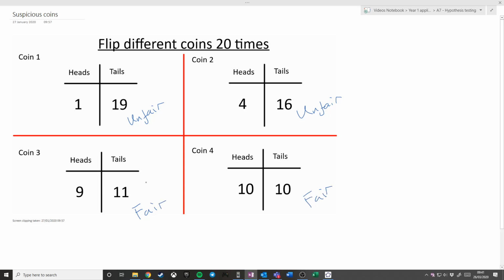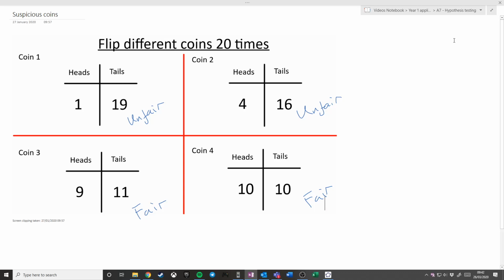Some point between here and here, you'd switch and change your mind. And that's going to be what we call the critical value. And we're going to find it statistically based on some agreed level of caution as to how cautious we want to be with these things. And that is what a hypothesis test is going to be. We're not going to do a hypothesis test formally yet.